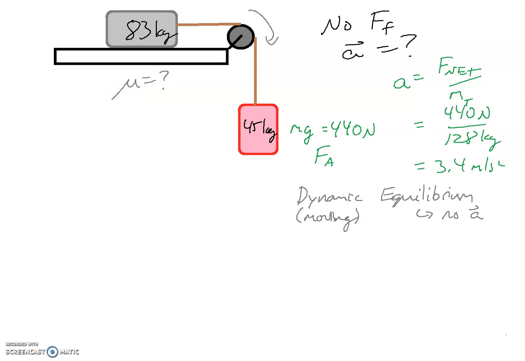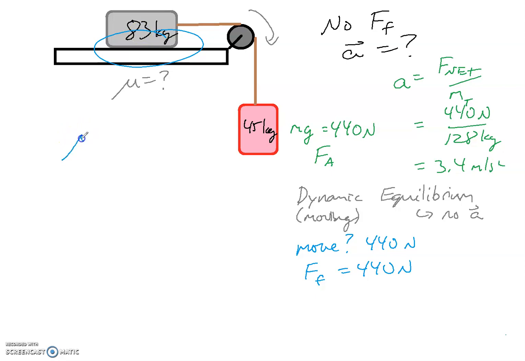All right, well, let's see. How much is trying to move the box? Well, there is 440 newtons. That doesn't change. The 440 is trying to move it. If there's 440 trying to move the system, and the net force is zero, so there's no acceleration, that tells me the force of friction must also be 440 newtons, or negative 440, or 440 in the opposite direction. So there must be 440 newtons of friction between that box and the tabletop.